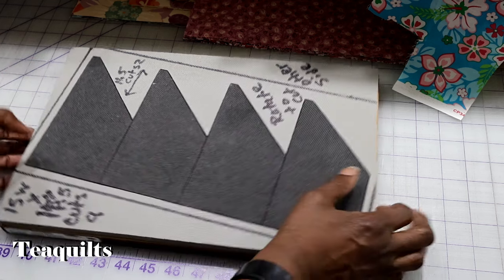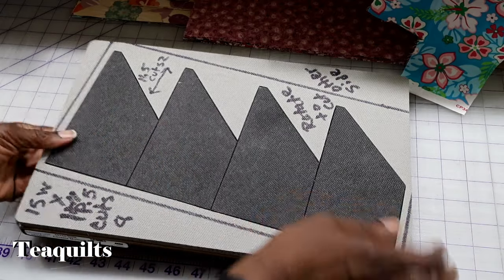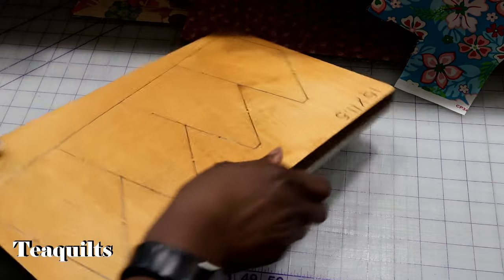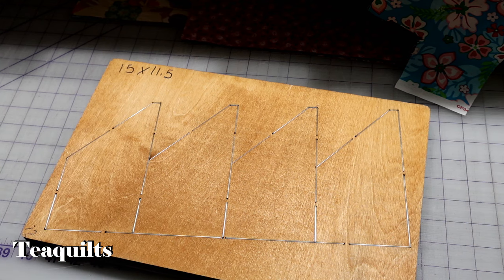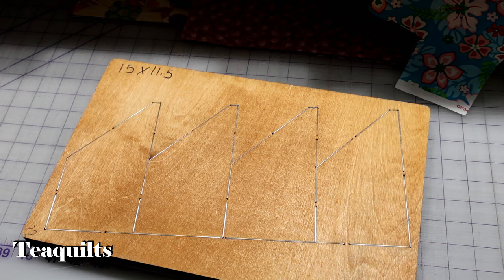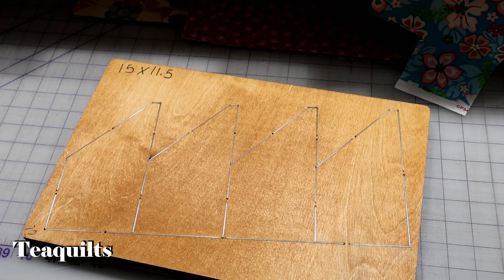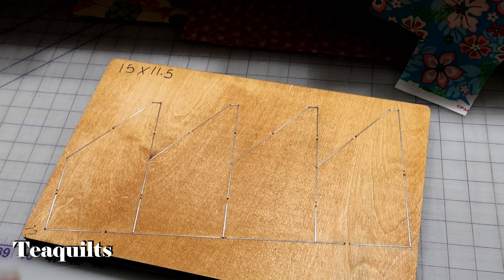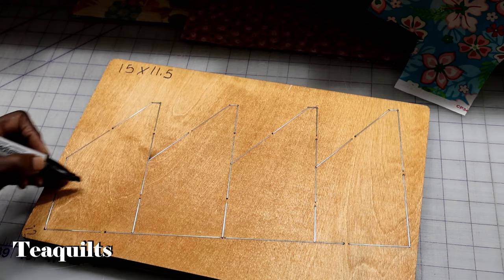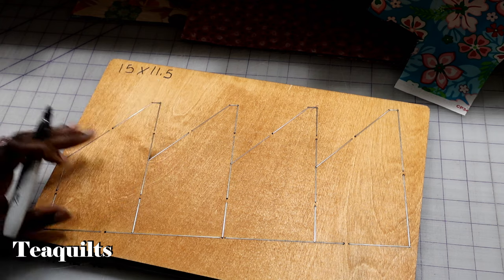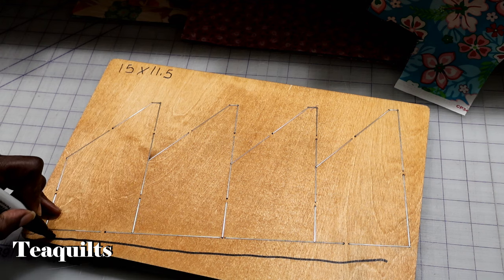And I mark my die with, if I wanted to cut this piece from edge to edge, then I go ahead and mark that on my die here. 15 by 11.5. Now I am going to be marking some more numbers here. And I'm going to just get a marker. It looks like I'm going to be using a thicker marker today. So let's say I only wanted to cut, instead of 11.5, we'll cut this die from this way. Let's just do that, first of all.